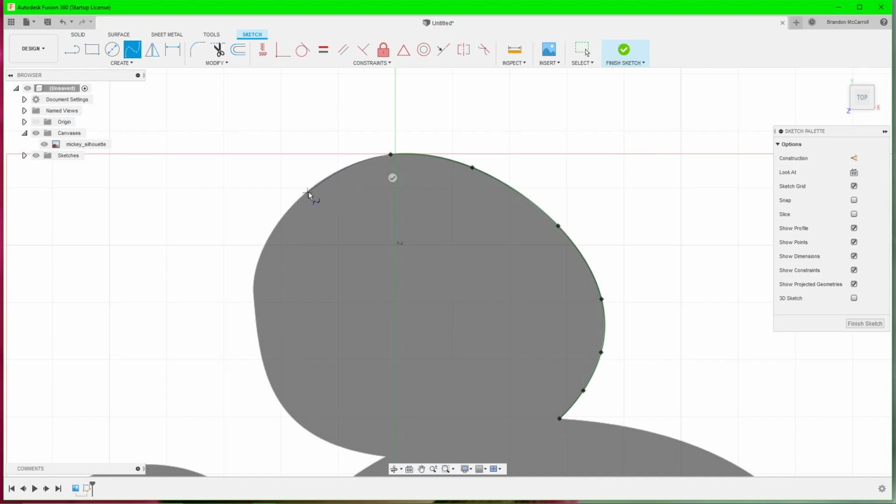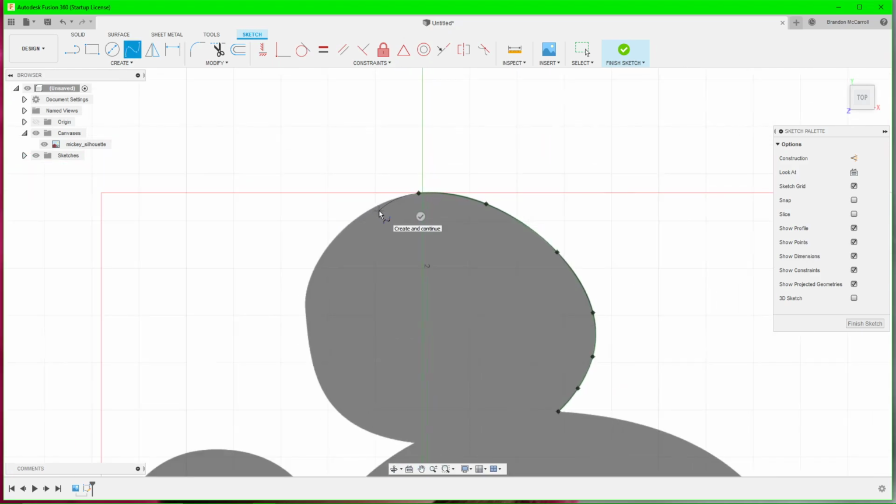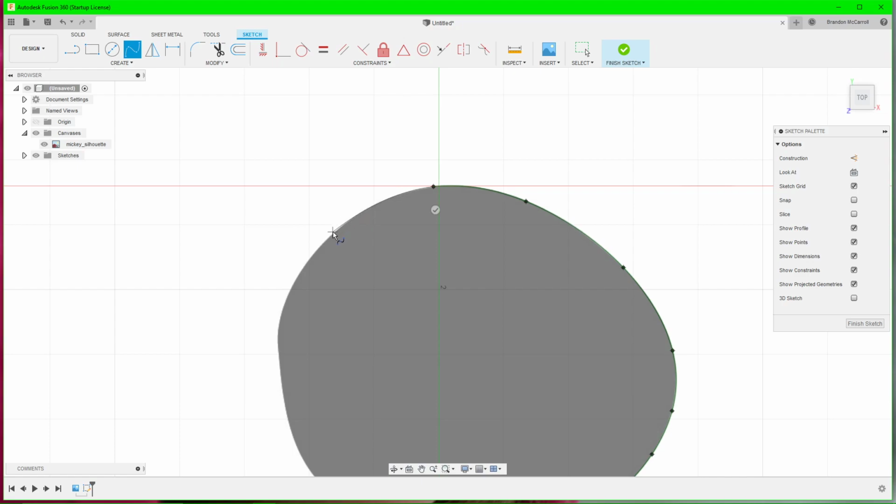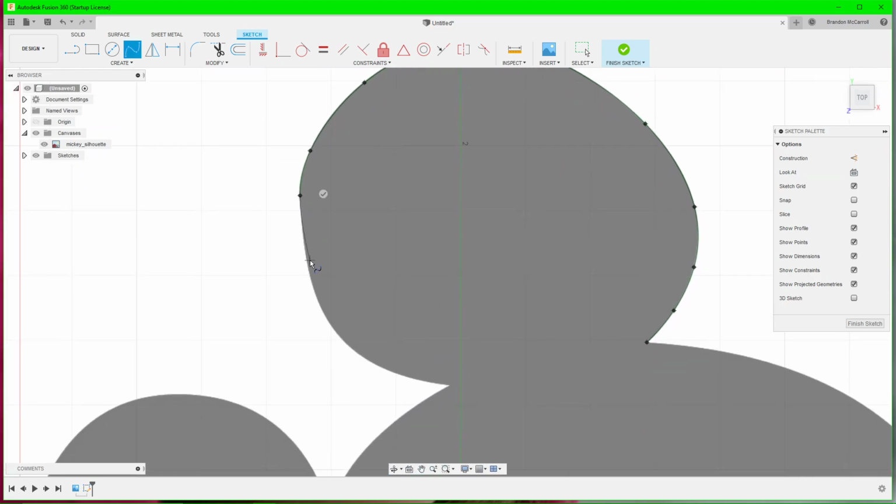So what I like to do is, after I make a point, and it'll give me a little bit of curvature in my line, I like to try to stretch it out till I get it just to the right shape. So you see if I stop here, I got a little bit of white under my line. So if I stretch it out till it just touches the edge here, it'll keep those nice curves. And we're just going to keep doing this, go all the way around, Control to get that away.